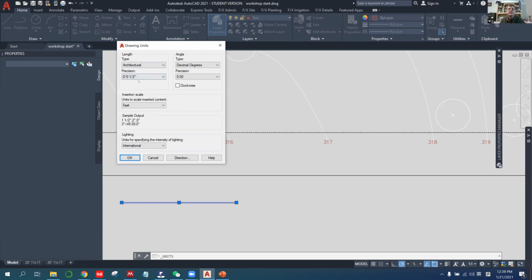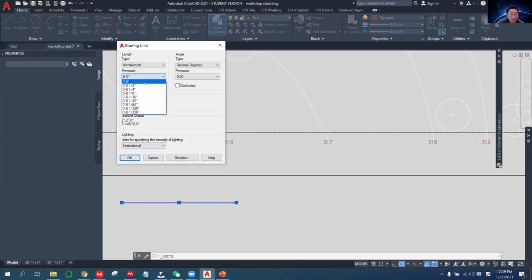Typically we would just go to the inch, 0 feet, 0 inch, not to the half inch, because most of the time it's not relevant to show half inch or three-quarters, or 64ths. It's just not relevant.